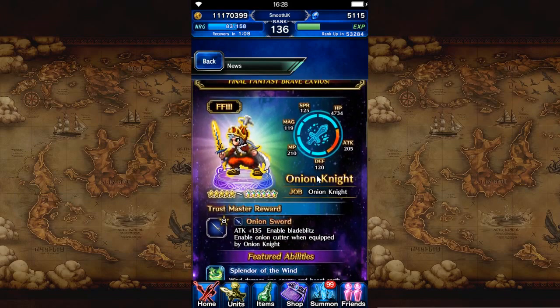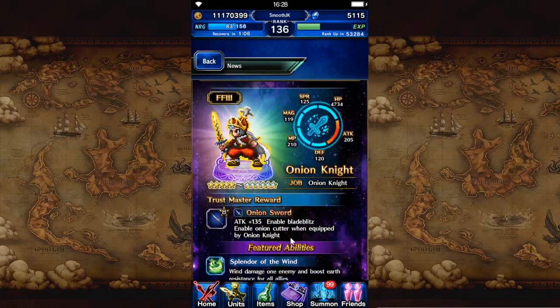Of course, the main prize is the base 5-star Onion Knight. Notable features are that he has crazy chaining moves, lots of hits, and he also has innate dual wield, so that saves you a materia slot and you can pack more attack stats onto him. His Trustmaster reward is a very, very good sword. It's definitely best for him.